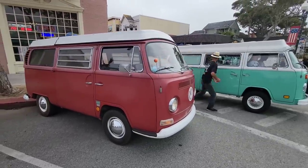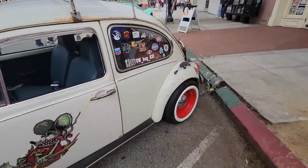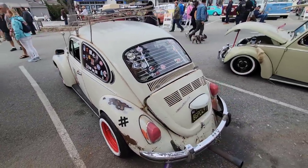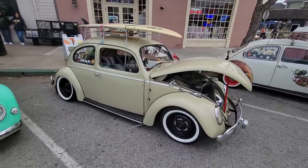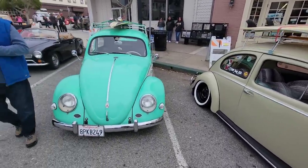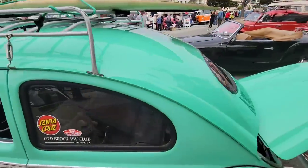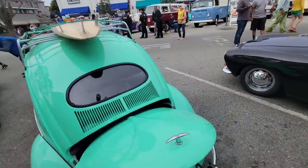So we've already seen that one. Look at this. What the heck? Those are fake white walls on smoothies. And then he's got his cross hatch there. Stinger. He's having fun with that. I guess these ones I've not filmed before because I'm in a different area. I don't know where they came from, but they're here. He was telling me about the screen. Look at that. So he's got that dash, and he crafted the back window. He wanted an oval. So you do what you want. It's your car, right?